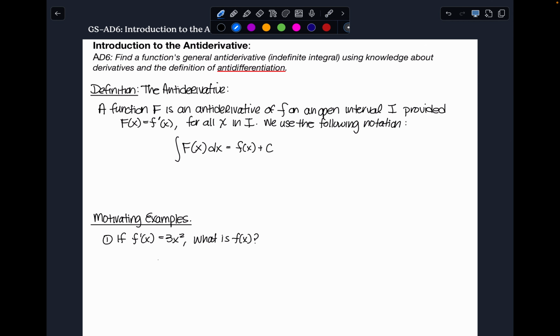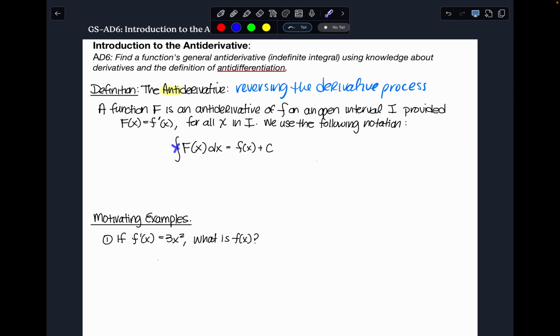So the antiderivative is, as the prefix anti might note to you, the reverse process of differentiation. So here we are reversing the derivative process. Conceptually, you could kind of think of this as an inverse, right? We're going to be given a function and we're going to be told that that function is the derivative of some function out there. What function is that? So we're almost undoing the differentiation process when we find an antiderivative. We're almost undoing the differentiation process when we find an integral.